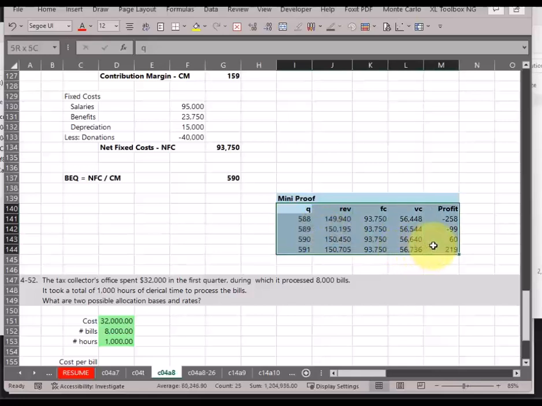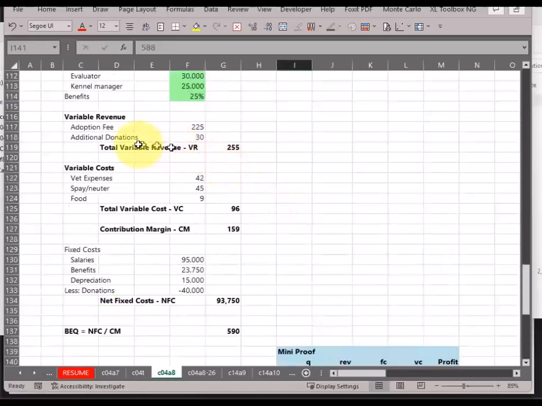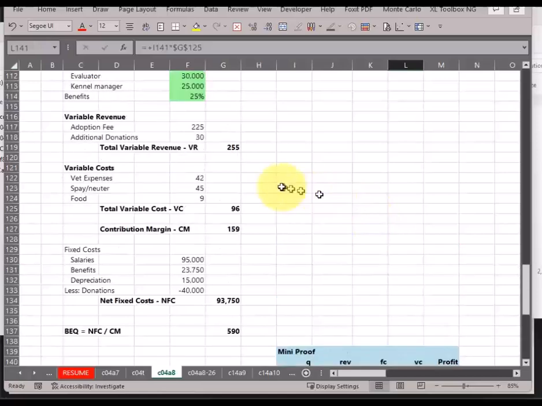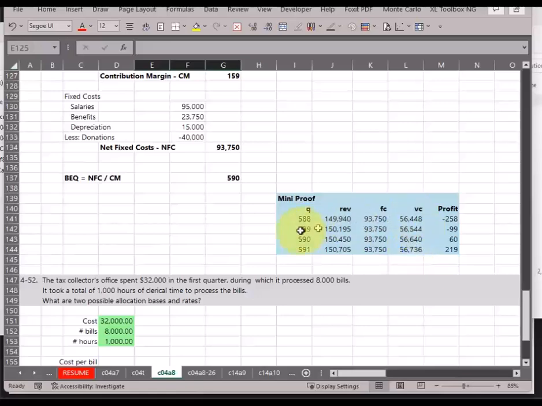Plus, this is a handy little thing to do if you're going to show the results in a graph as well. So same as always, I have the quantity going down here, your total revenue, which is just your quantity right there, times numbers we already have, your revenue per unit right there. So that keeps going up the more units, or the more pets we adopt out. Our fixed costs are always steady at that 93, which we computed from over here.